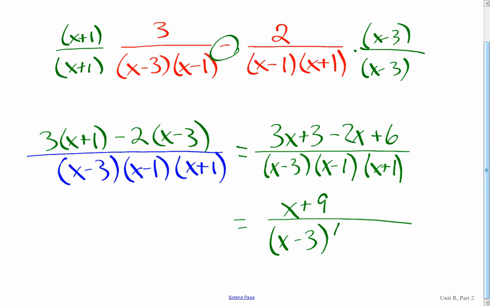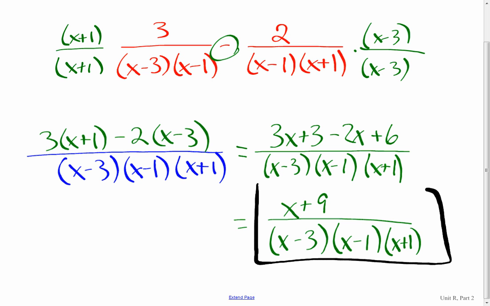And that's going to seem really tempting because, look, I've got x minus 3 on the bottom. And that would divide out. And that would be really cool, but it would also be really wrong. So don't do it. One math student makes a major mistake, and his life is changed forever.